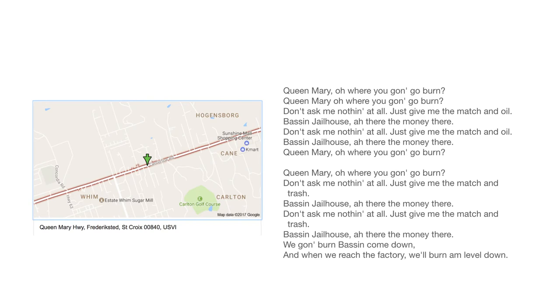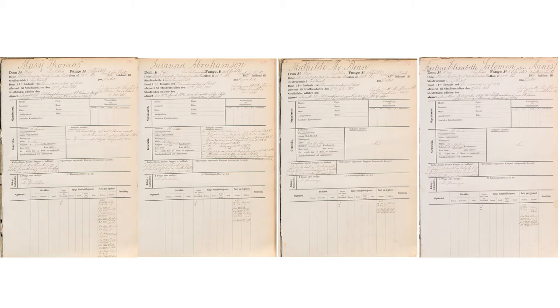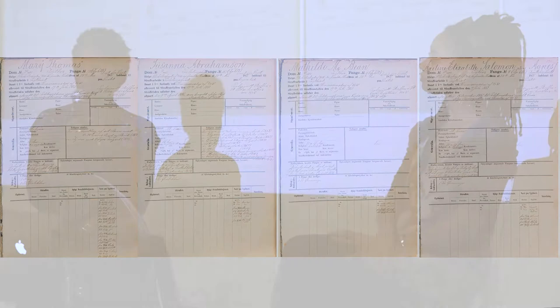I have an image here that I wanted to show that's kind of interesting, because up until very recently, when a Virgin Islands historian went to Denmark, a lot of you wouldn't know this, but when Denmark sold us to the United States, they took everything with them. They took all of their records, all their documents, all the photographs. They even took things that were not theirs, like our indigenous artifacts from the Taino people. So what that created was that in the Virgin Islands, we are people who have had to construct a memory without records.